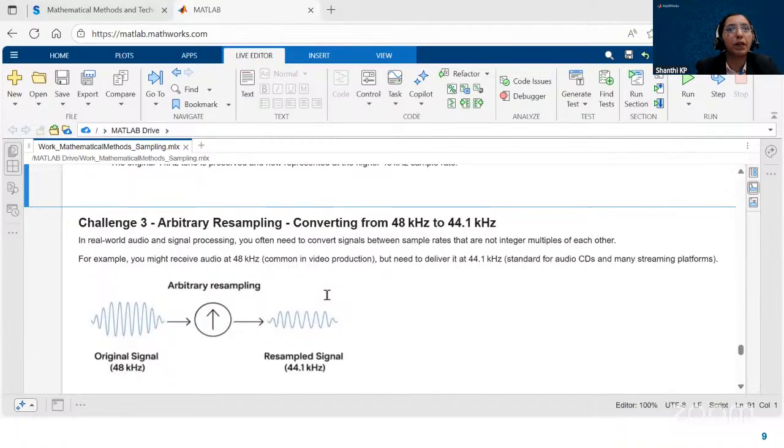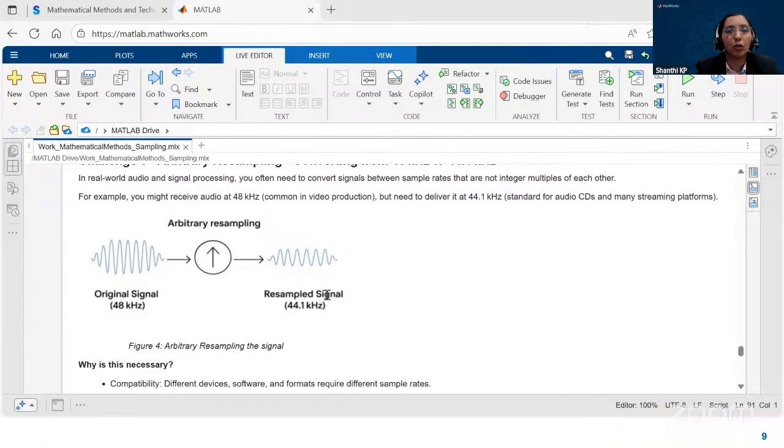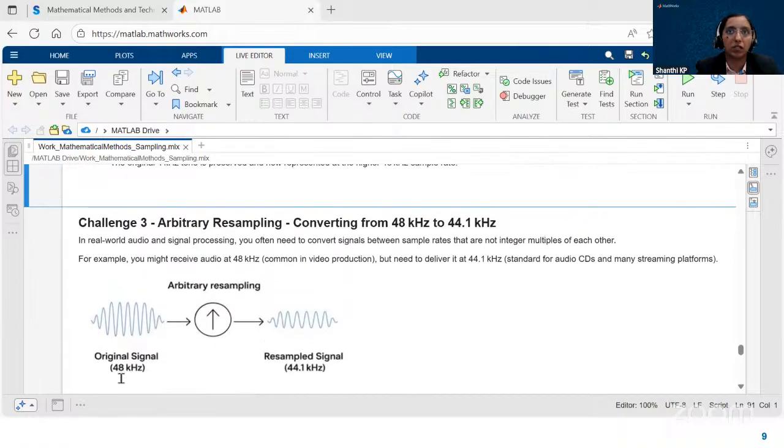So for example, you might receive an audio at let's say 48 kilohertz, which is very common in video production, but need to deliver it at a frequency of 44.1 kilohertz. So this 44.1 kilohertz is very common. If you relate to a real life example, it's very common for an audio CD and many streaming platforms.